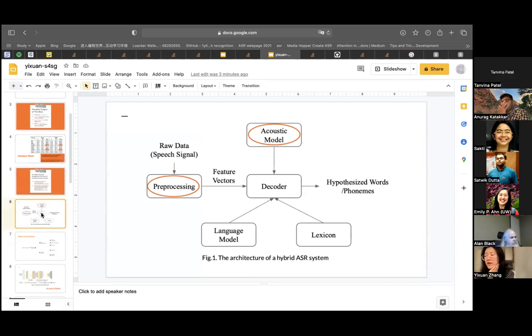The architecture of ASR is shown in this figure. As the methods adopted are data augmentation and transfer learning, the stages we will pay attention to are pre-processing and acoustic modeling. That is to say, we do data augmentation during the pre-processing stage, and we apply some training strategies when training an acoustic model.